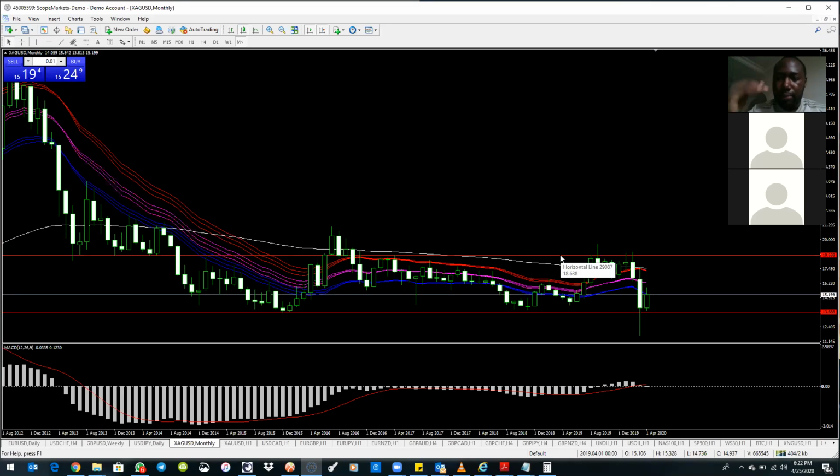Like I said, the multi-story building: once it breaks the roof of the first floor, that roof of the first floor now becomes the support for the second floor. Are we getting that? Please come again. If the price breaks through a support, let's use the analogy of the multi-story building. You're on the ground floor, and the price is ranging between the ceiling and the floor. But it gathers enough momentum to break through the ceiling and is now on the first floor. The roof of the ground floor is now what becomes the floor of the first floor.